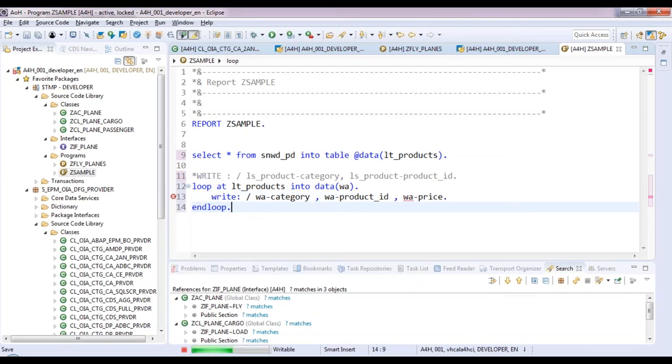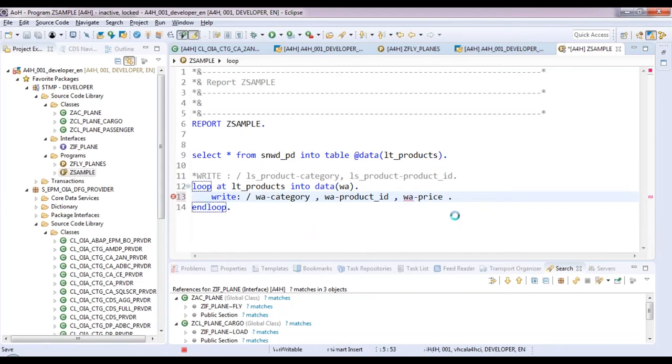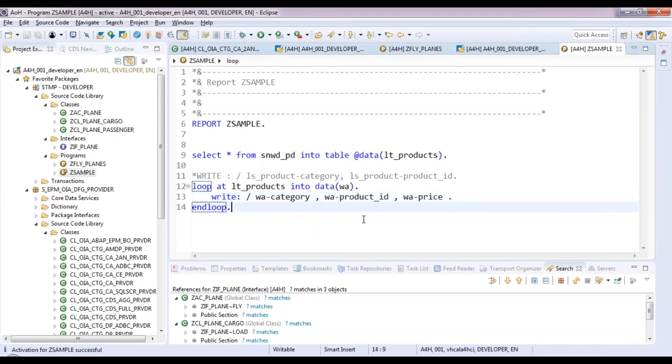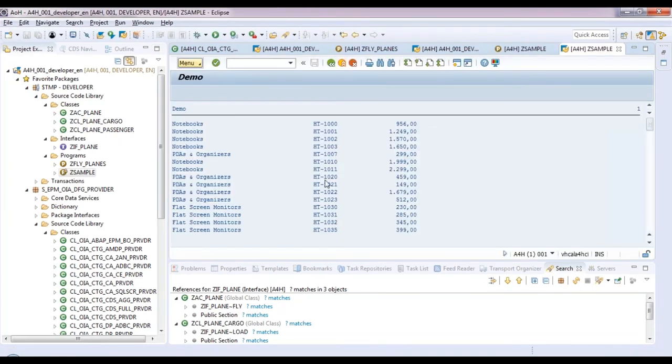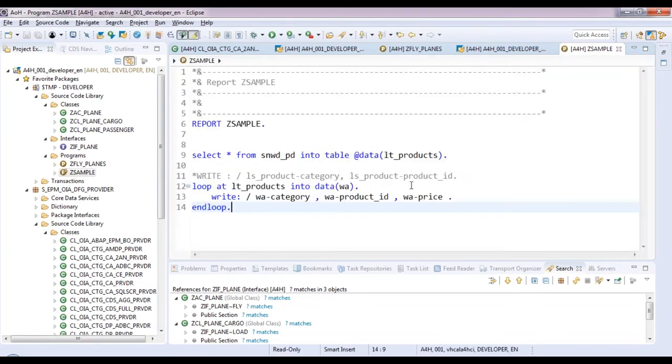So see, this really helps you a lot, minimizing the time of writing code which you typically use again and again and again. You can minimize it. Now there's an error. It says the data object work area does not have a component called P. Okay, I think that's a bug. I just save and activate, it will go away. Yeah, it is going away, and let's execute, and as you know it will open the SAP window to display the results. You see it has brought you the results now on the UI. Superb. So that's the code snippet magic.